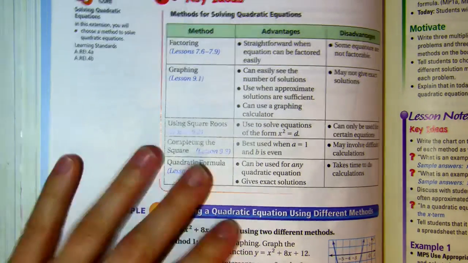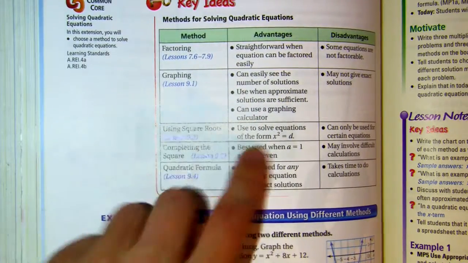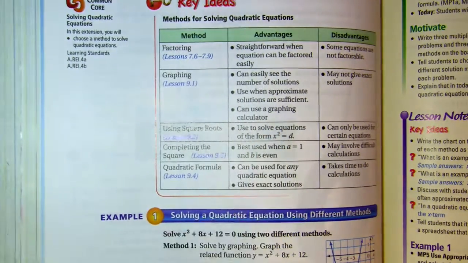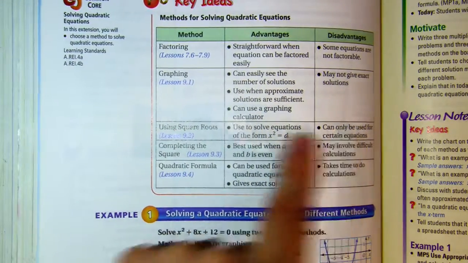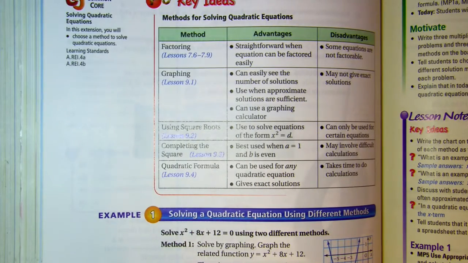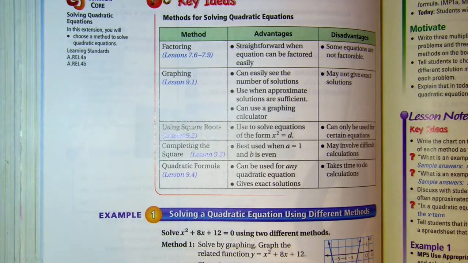You can use square roots when the equations are set up pretty easily, like if you had x squared equals 25, that's a pretty easy way to do it, but you can't always use it, so that's one of the disadvantages. So again, if you look at it and it's very obvious that you want to use square roots, then use square roots, but otherwise you're probably not going to use that.